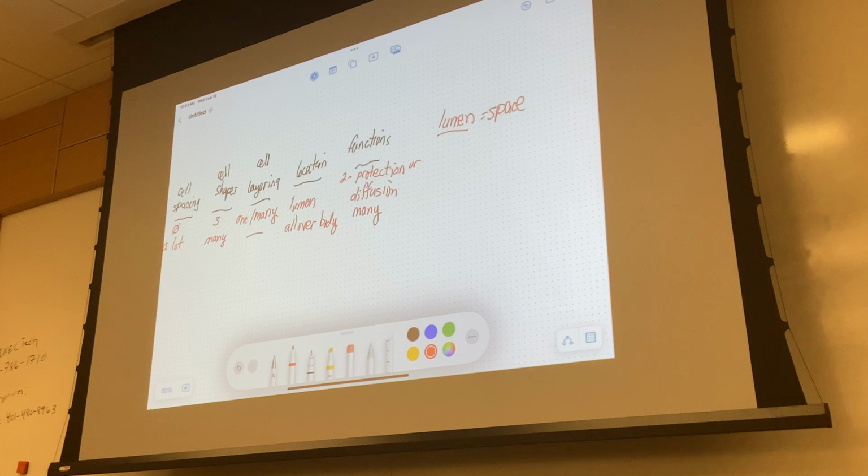Lumen is a space. Where do you have spaces in your body? It's like the area in between your organs, there's space in between those, or like space in between your veins and arteries. So the space between your organs, those are cavities and those are filled with fluid, right? And we'll talk about what those are a little bit, but you're getting more along the lines. So spaces in your circulatory system, there's space in there. In your lungs, there's space in there.